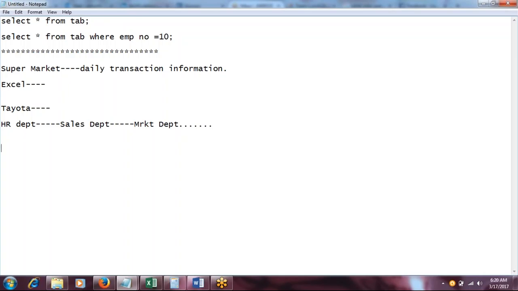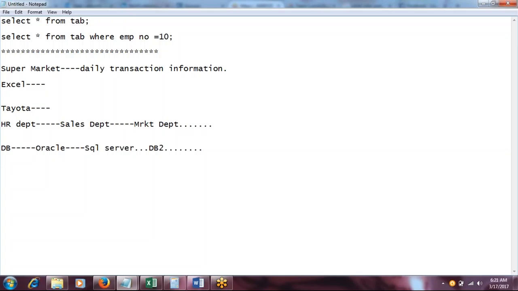Excel will have some limitation, okay? Whereas when they take a database, it is first secure, and next they can increase the size of the database depending on their requirement. That's the reason organizations store data in a database. Oracle is one database, which is from Oracle Corp. There are other databases like SQL Server from Microsoft, DB2 from IBM. Got it? There are different databases.